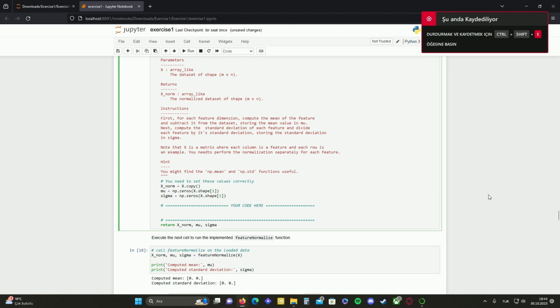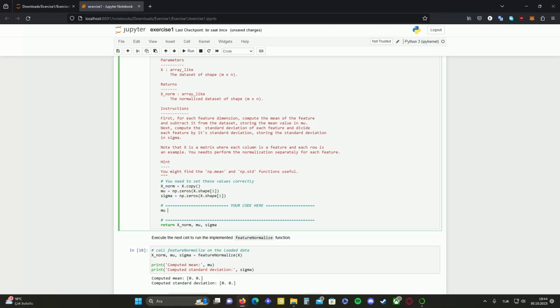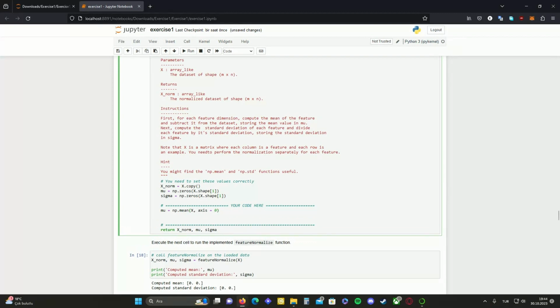Okay, we will implement mu equal to numpy mean x, axis equals to 0, and then we will implement sigma.